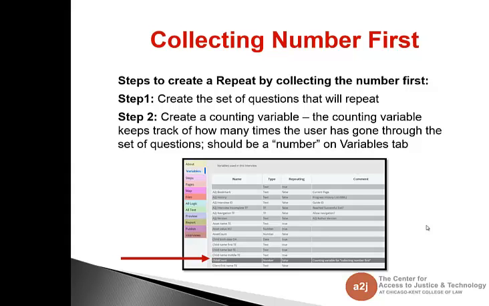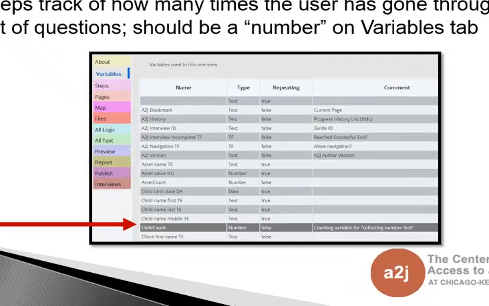And you can see what the red arrow is pointing to is my counting variable. You can also tell that it looks a little bit different than my other variables. That's because it doesn't follow the standard naming convention. During the HotDocs portion of the training for this live training session, you talked about naming conventions for variables in that you capitalize the first letter of the first word, lowercase everything else, and then have a 2-letter indicator at the end to indicate what type of variable it is. TE for text, NU for number, DA for date.